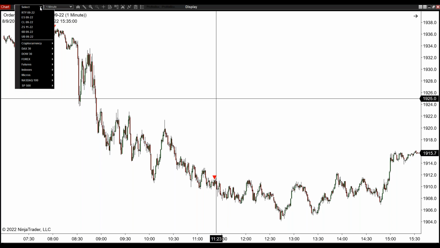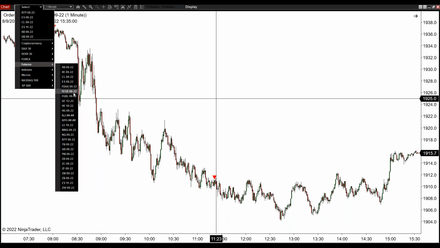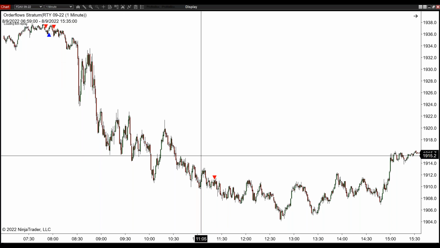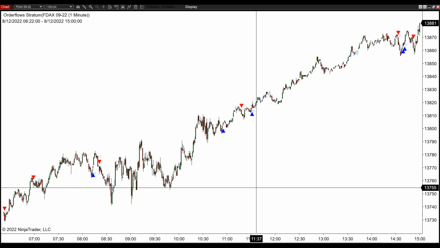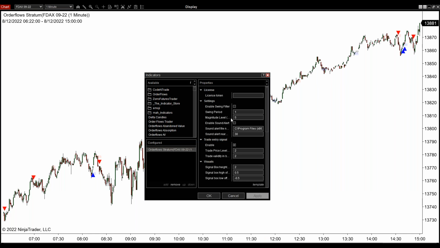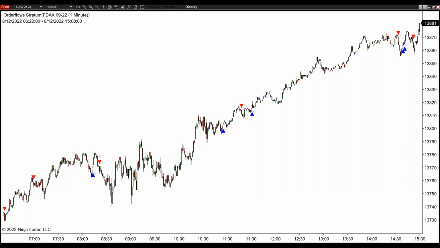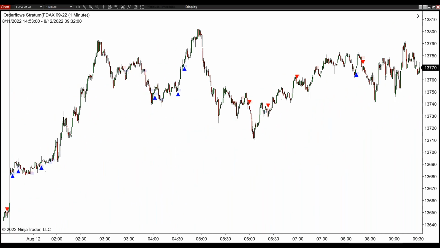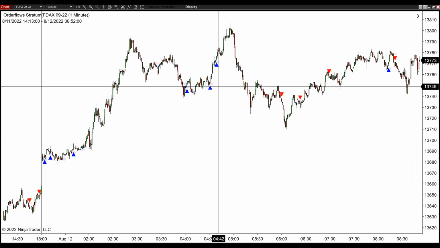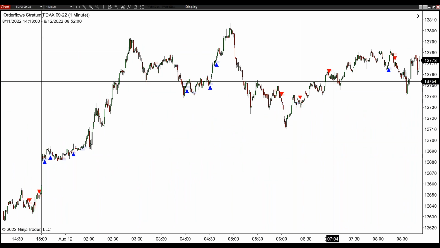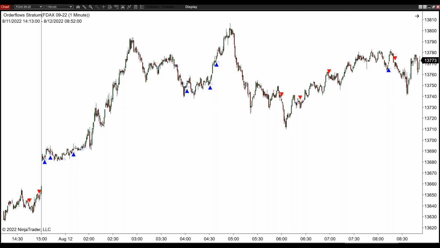Let's take a look at another volatile market, DAX, right? For you guys in Europe that like to trade DAX, again, the setting of 5. Okay, to show you DAX, 5, right? No swing filter. It's a nice move there, but really with DAX, you want to be trading during European hours. Nice move up here. This moves back up. This little move down. This one was nothing. That was nothing.